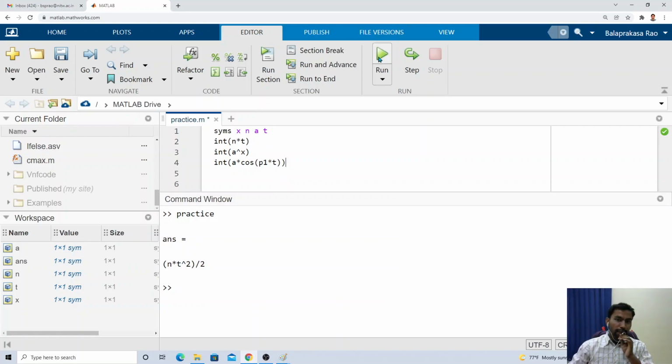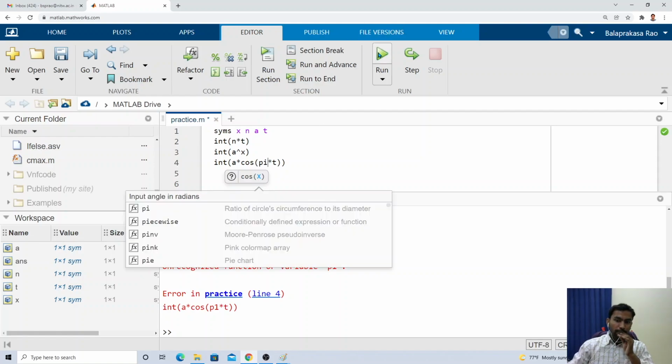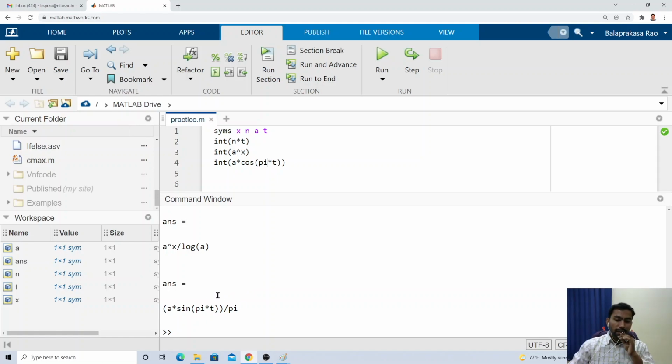You can simply give the expression to the int function, and it will compute the integral of all these things. This should be pi, not p1. Now it will work without any errors. If you give a function, it will compute the integral and return the result to you. So you can write many things here.